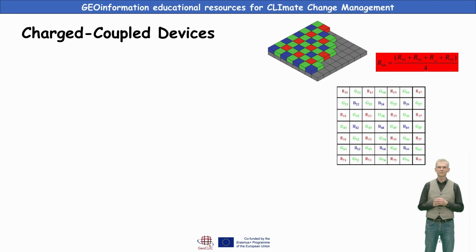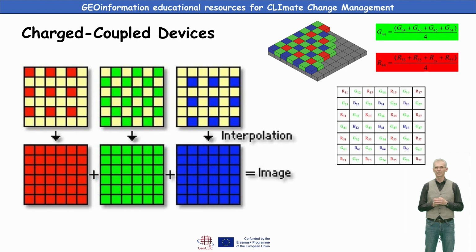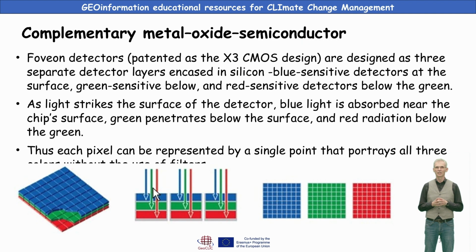The result of this is that luminance information is collected at every pixel, but the color resolution is lower than the luminance resolution. On this slide, you can see examples of production of RGB bands with a Bayer mask. Using blue, green and red filters above each pixel, the sensitivity percentages of each pixel stated earlier are provided: 50% for green and 25% each for the blue and the red part of the spectrum.